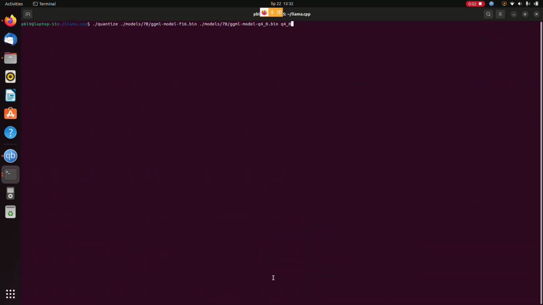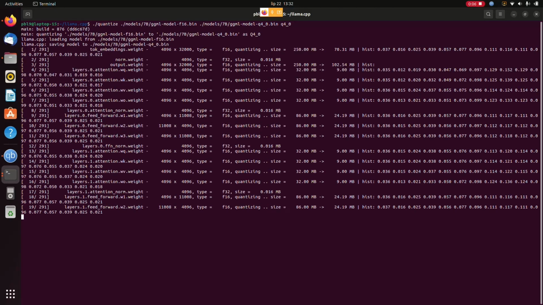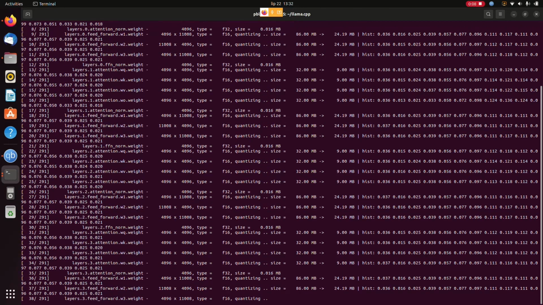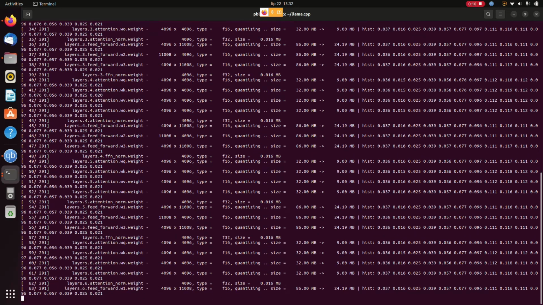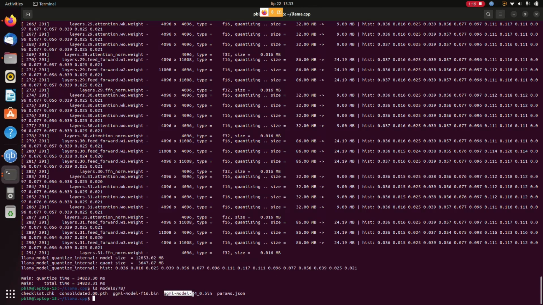That means that we will, let's say, compress our model, or drastically lower the amount of RAM needed to run that model without big loss of performance. And now we can see in the 7B model directory, we can find our quantized model. Now, please copy the model to a USB drive and after that insert the drive into your Raspberry Pi.